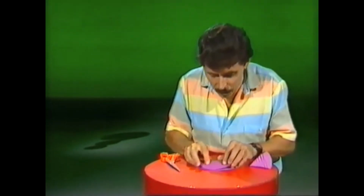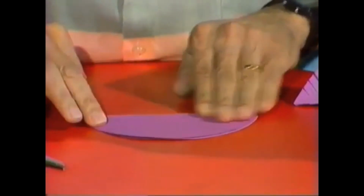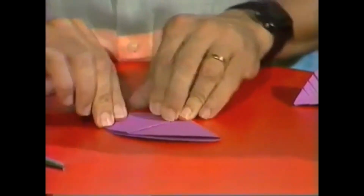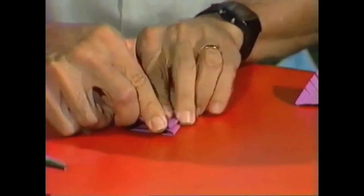Here's something to do before your next party. Take a disc of paper or thin card and fold it in halves, and then fold it in thirds. Now you'll end up with something that's almost a triangle.